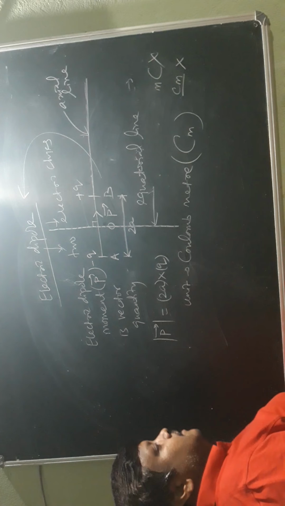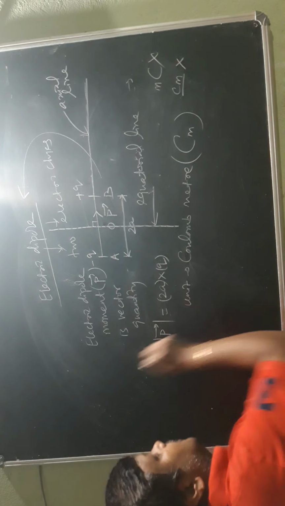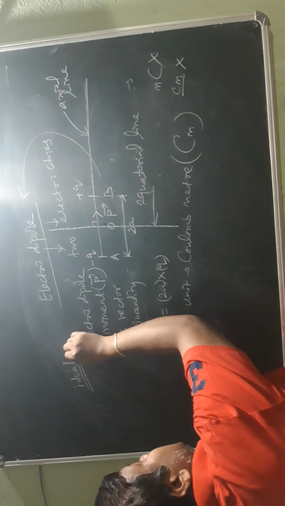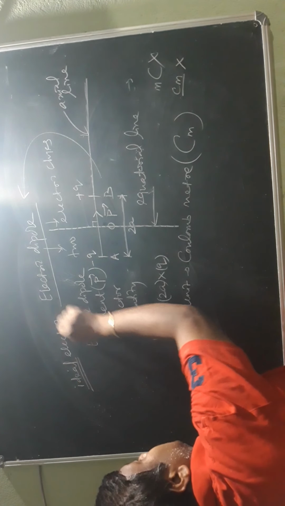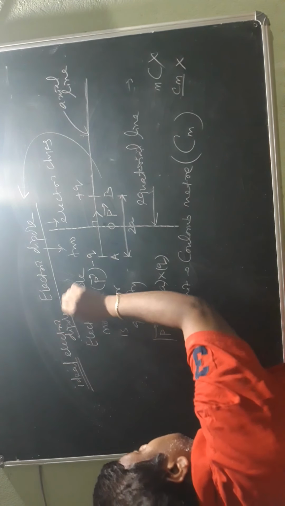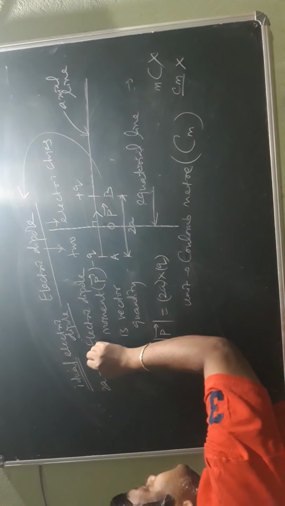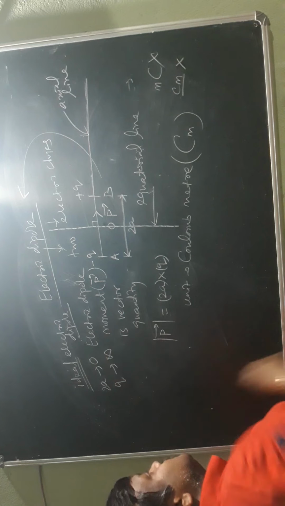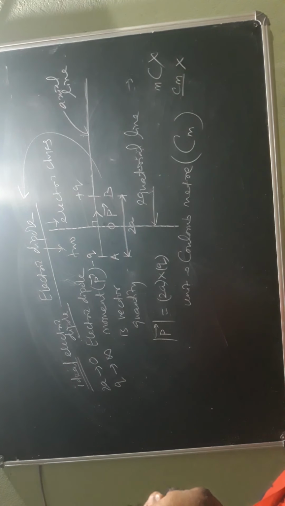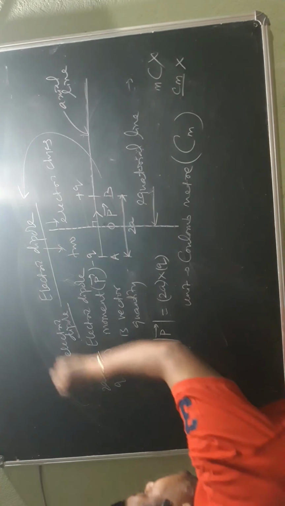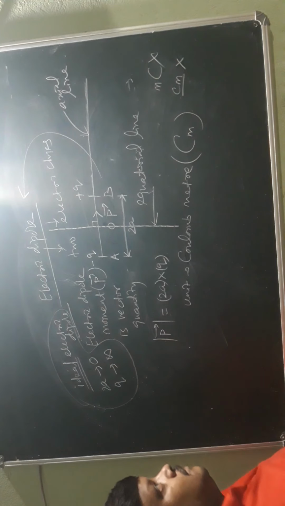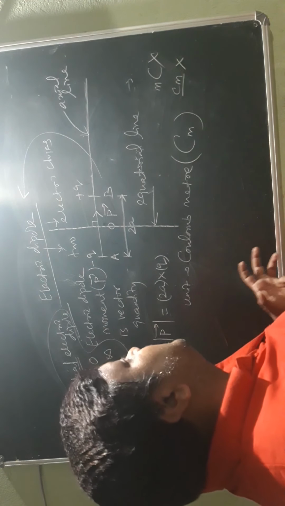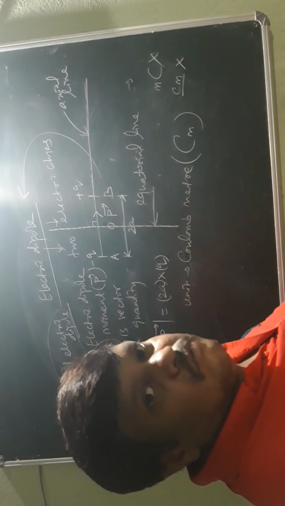Clear? And under what condition can we say it is an ideal electric dipole? For an ideal electric dipole, the distance between the two charges is zero and the magnitude of each charge tends to infinity, which is a hypothetical concept, no doubt, but this is called an ideal electric dipole. Clear? When you talk about the net charge, the total charge on an electric dipole, it will be zero. Clear?